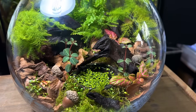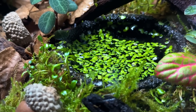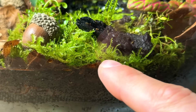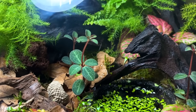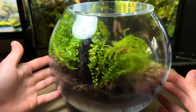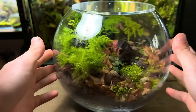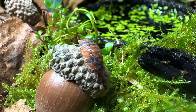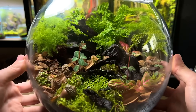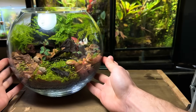Three weeks have passed since setting up this terrarium and it's thriving. The duckweed has pretty much covered the entire surface of the pond and I've done a few water changes to combat algae. The moss has started growing and is even growing up the sides of the glass. The peperomia verticillata has grown a lot and has almost tripled in height. New growth is visible on the Boston ferns and the asparagus ferns are also doing well. The springtails and isopods have also been thriving — I don't see them too often as their numbers are still relatively low, but their population should increase soon. Let me know in the comments what else you think I should introduce into this setup.